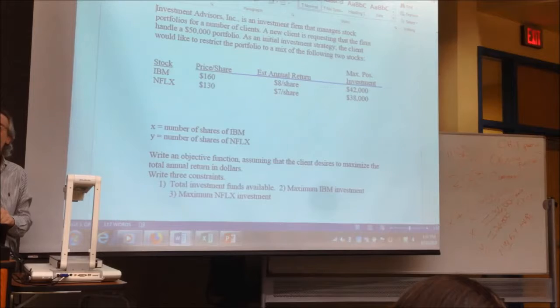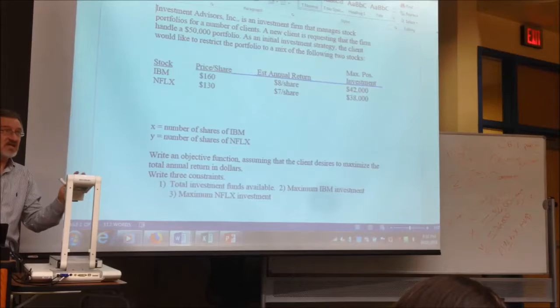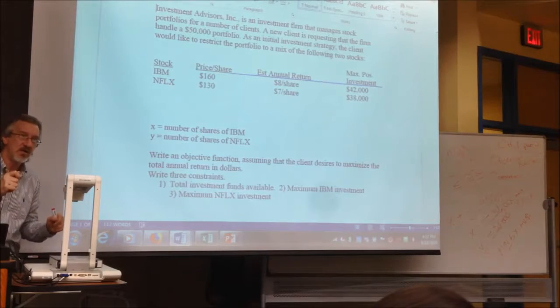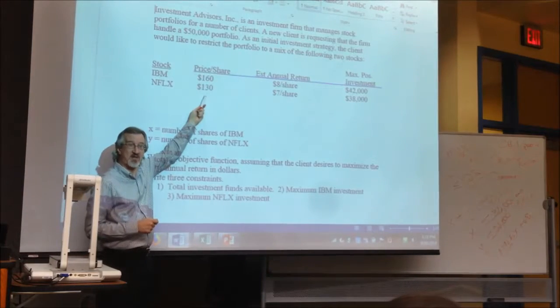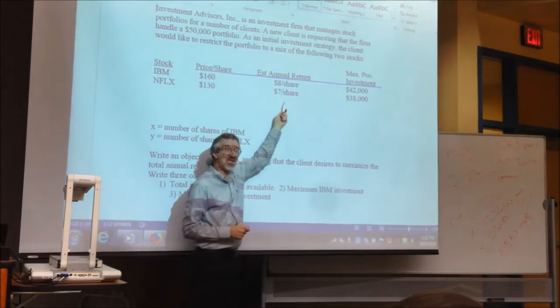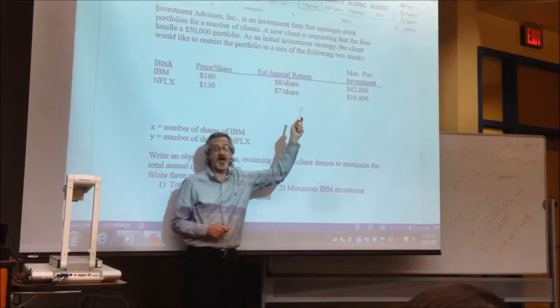Which one's going to give you more? Okay, now, if you're a finance major, I want you to check yourself, because anytime a decision's made on which one to invest in and which one's better, you must convert it to what percent you'll make of your money. Because you can buy so many more shares with your $50,000 at $130, that even though you're making less with this, you will come out ahead.